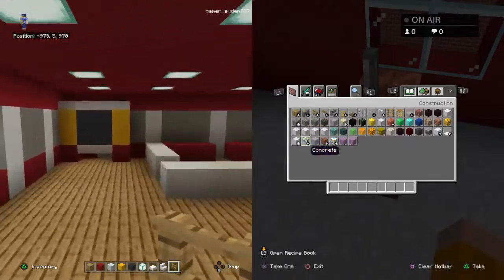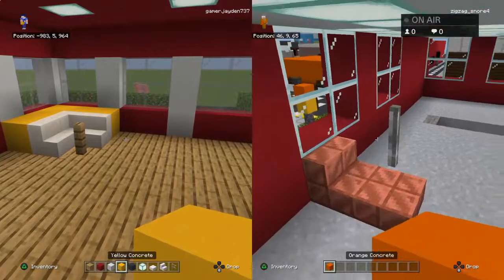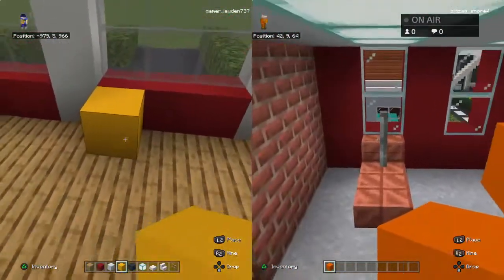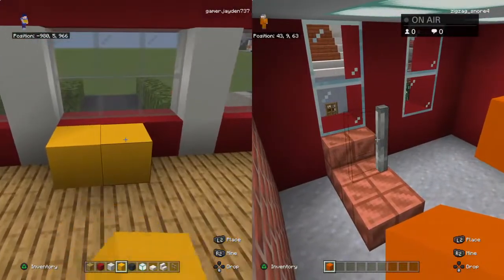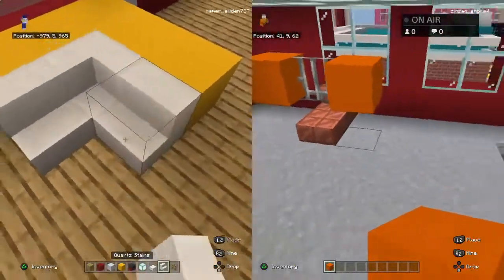I'm also going to have another one of these little booths, and it is going to be directly in front of this triple window, and it's going to look identical. It's going to have 3 yellow concrete in front of it, 2 yellow concrete poking out of either the left or right side, stairs along the inside, oak fence in the middle.